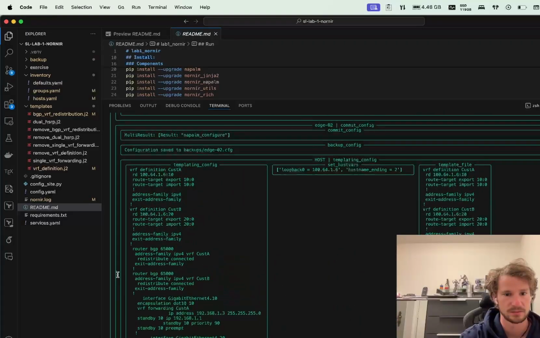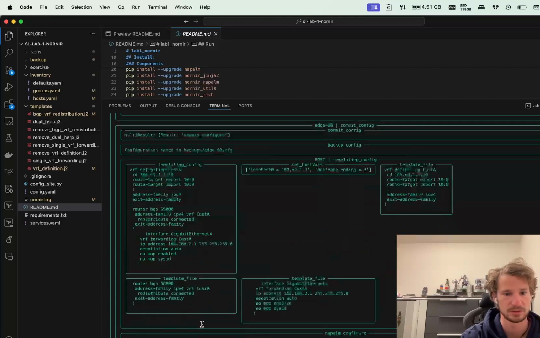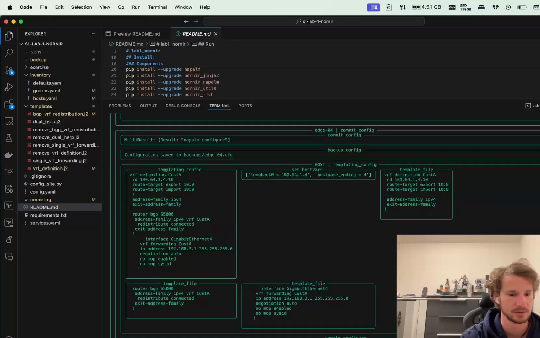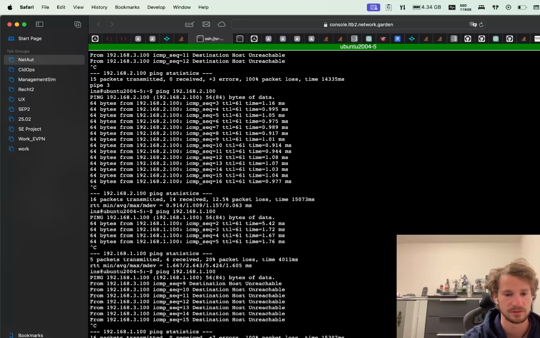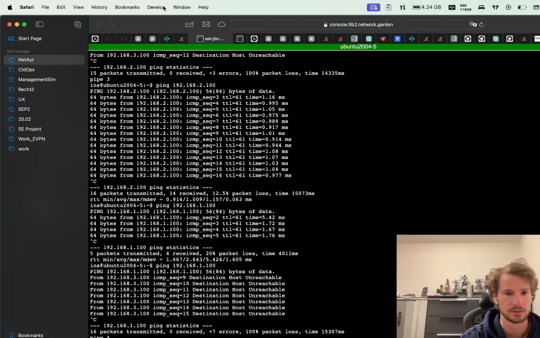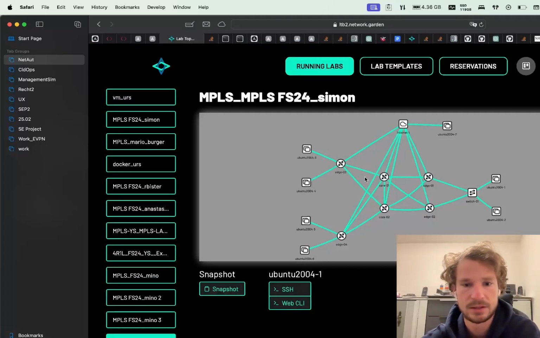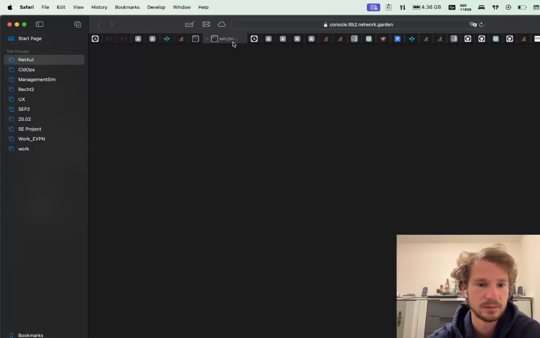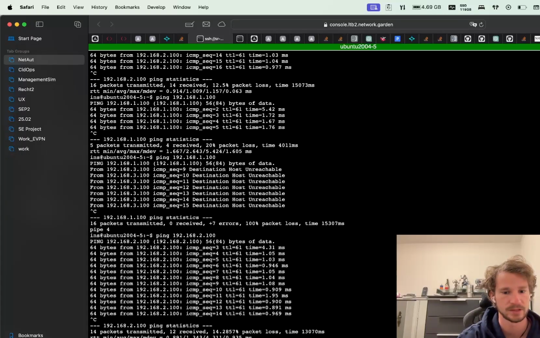As you can see in the dual homed, the setup, the configurations is a little bit longer. That's expected, as we need to configure all the stuff over there. So let's ping from 5 to the other one, that number 3, and that's working like a charm. To the dual homed one is working as well.